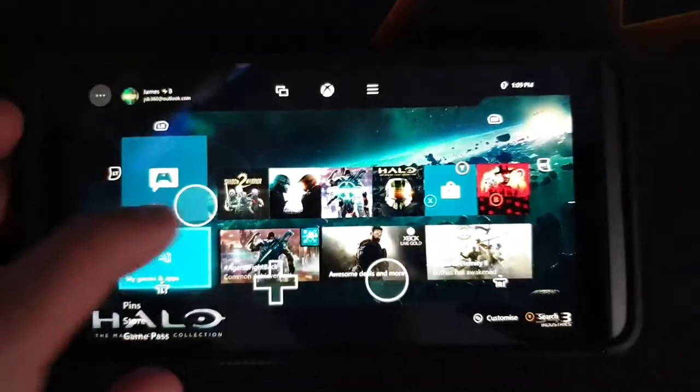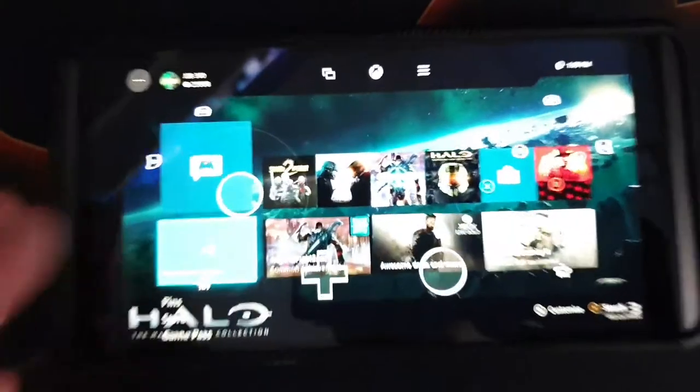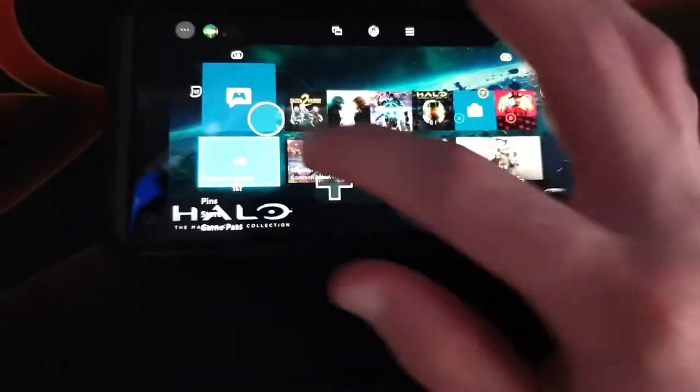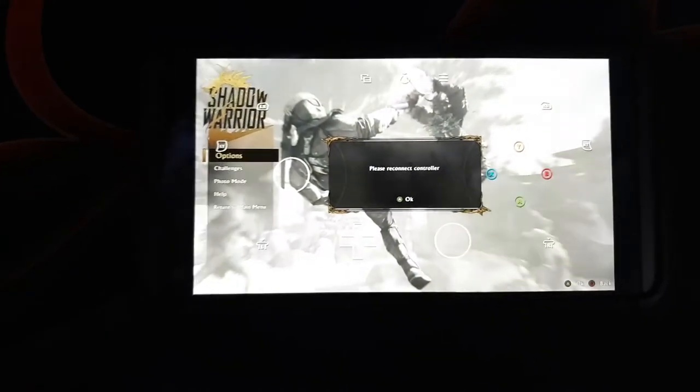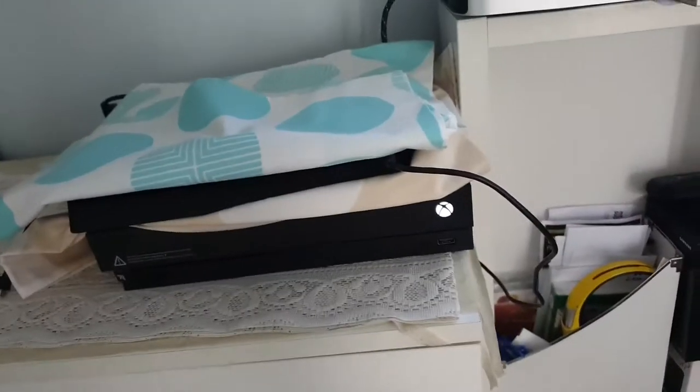You actually have an actual joystick on the screen, and you've got all your buttons for what you would normally have with the controller layout. So yeah, you can actually play any game. Now, this is a bit different from Project xCloud because this is actually coming straight from your own Xbox. So basically, you could turn your Xbox off, or you could leave it on, it doesn't really matter.